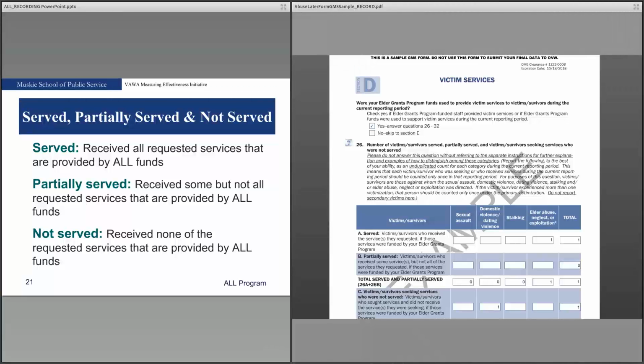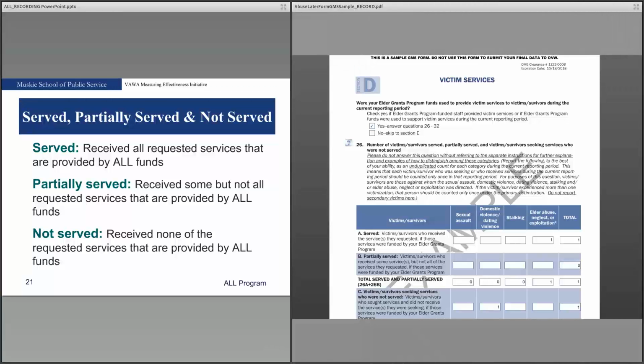Now, I'd just like to talk about partially served and not served victim survivors for a moment. We here at VAWA and the OVW often find that grantees are worried about reporting victims as partially served or not served because they fear that it will appear that they are not meeting their goals and objectives or it will shed a negative light on their program. However, by reporting victims partially served or not served, grantees are helping OVW and decision and policymakers understand the scope and burden of violence that stretches far beyond what VAWA is able to fund. OVW knows that VAWA funding is not enough to support every victim who requests services from grantees.